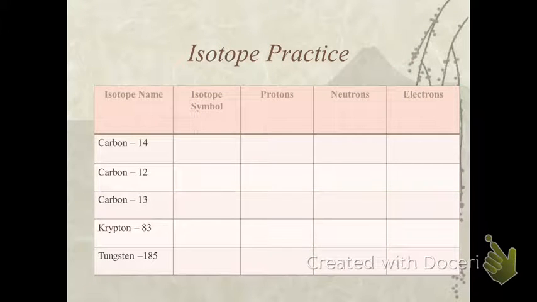Alright, so now let's try the similar chart that we did earlier, except now dealing with isotopes. So I've given you an isotope name, carbon-14. So the symbol for it, well, it's still carbon. Okay, but now we need to put some numbers in. So carbon-14 means that the top number is 14. The bottom number, when we look at the periodic table, we can see that carbon has an atomic number of 6. If it's got an atomic number of 6, that means the protons are 6. Electrons are equal to protons, so electrons are 6. And so to figure out the number of neutrons, we just need to subtract these two numbers right here. 14 minus 6 is 8.